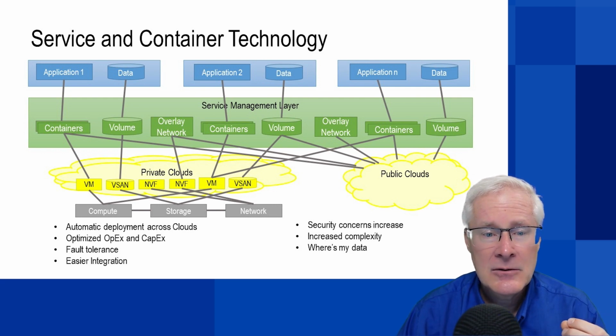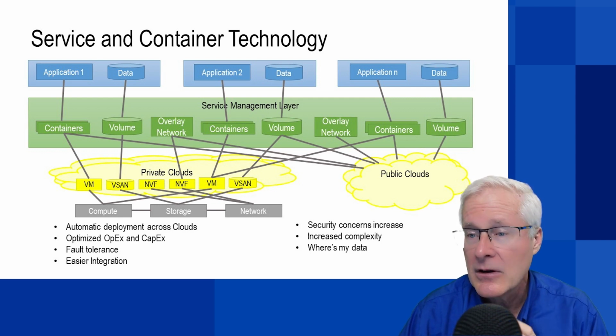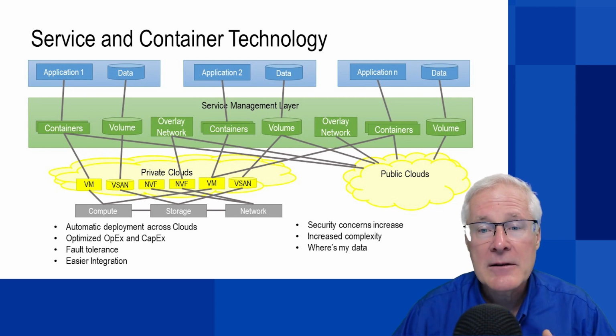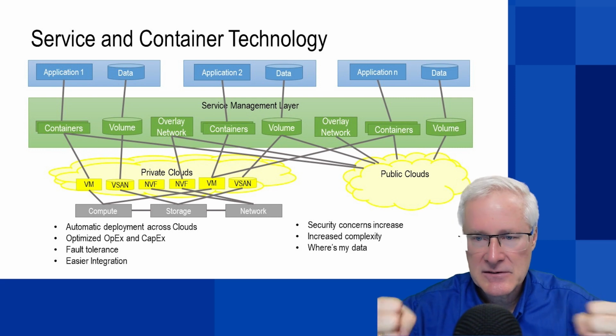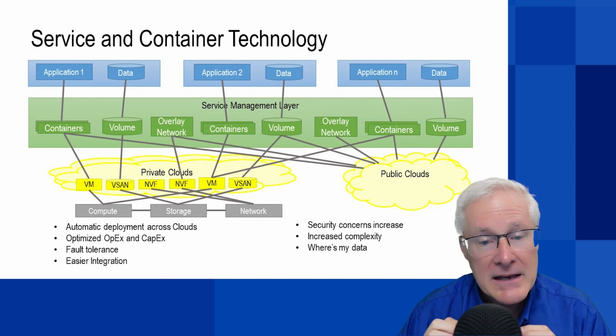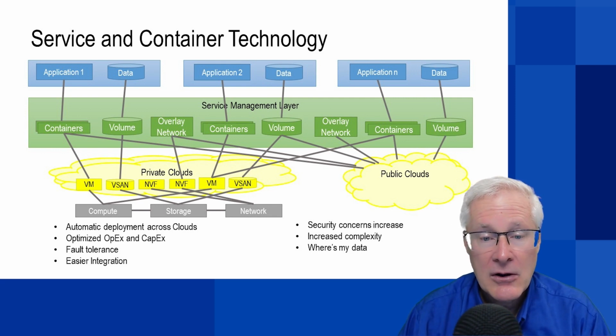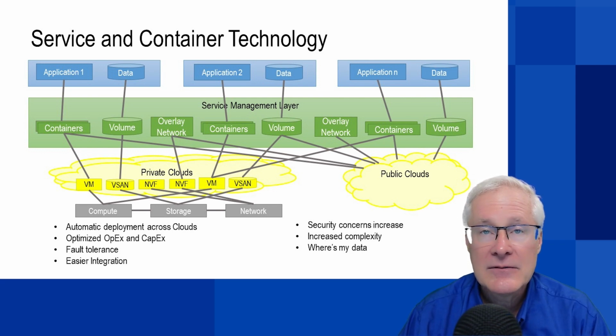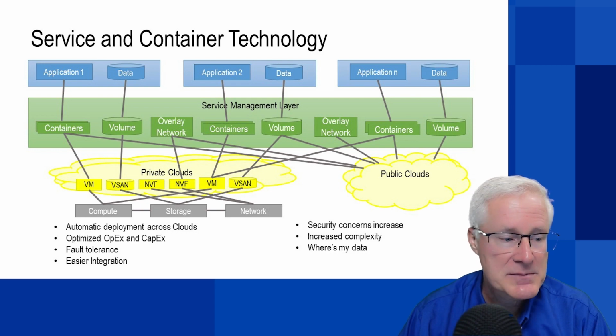My data? Well, a lot of the service management vendors like Docker and Kubernetes, which was open source that came out of Google, and a lot of people that have now taken those open source things and created their own things, their comment around data was, not my problem, data is available everywhere. Well, that is true if all your stuff is running in the cloud or even in your private cloud. But that is not true on the edge. And that is not true if you have any kind of data that needs separate governance or custom security around your data. Right? I can't have everyone accessing all the data all the time. That could be dangerous. So this becomes an issue.